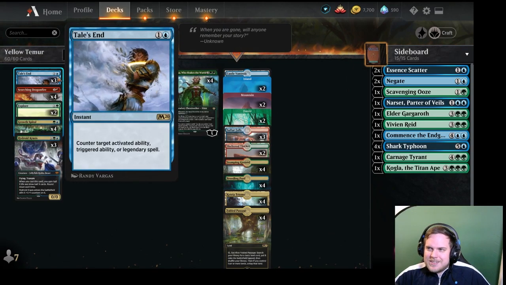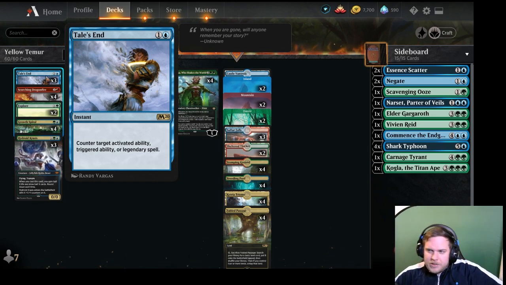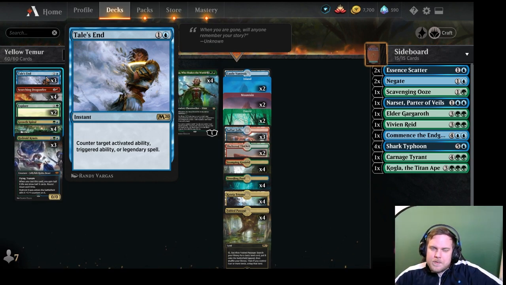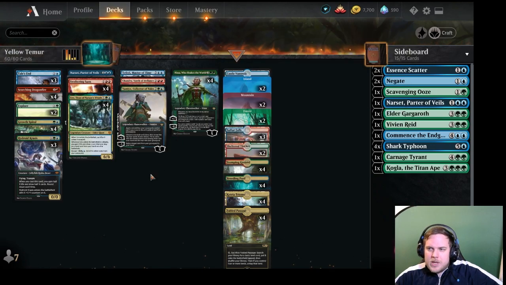We also run 3 Tales, 2 mana, a Remove a counterspell, but we can only counter activated abilities, triggered abilities, or legendary spells. And I think the legendary spell clause is the most important. It deals with Krenko and Muxus, which is really nice. Sometimes it's also nice to counter the activated or triggered ability, but this is the way we have it.